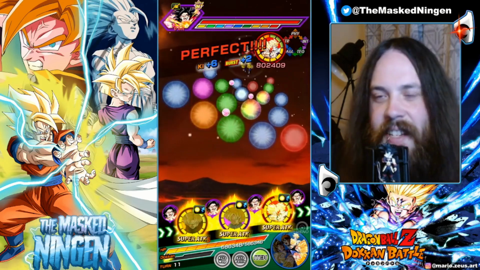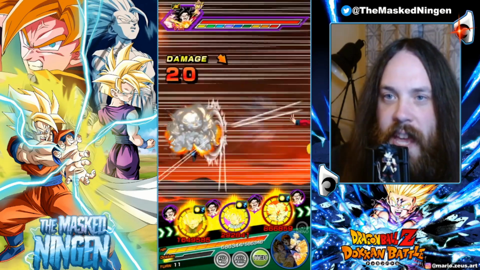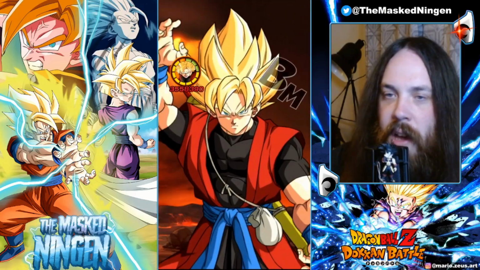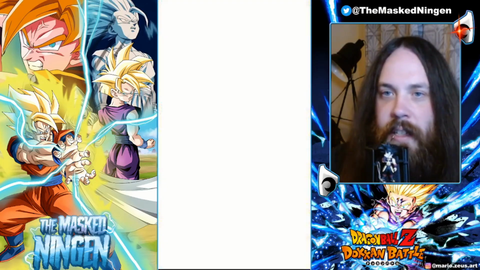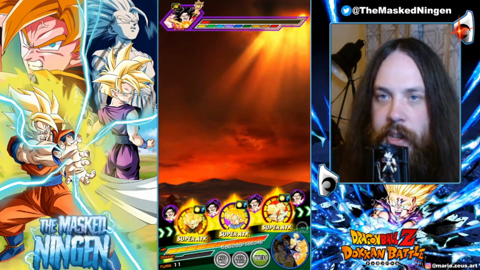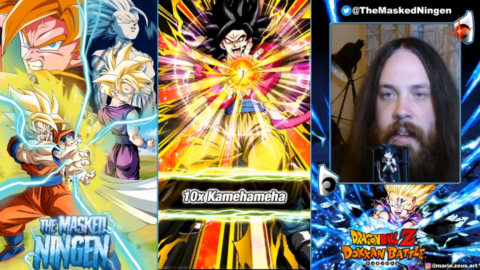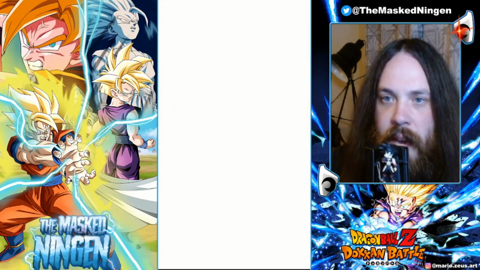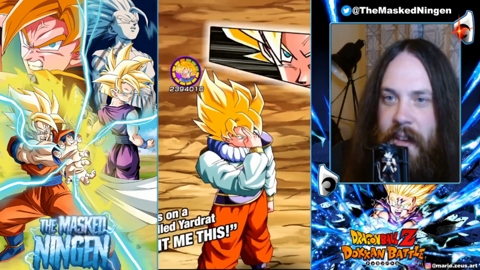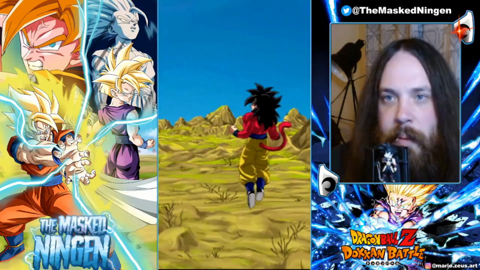So to be honest, that defense isn't great. It is obviously good that he gets the damage reduction against normal attacks. But as I said at the very start, if he gets hit with a super, he is going to take a lot of damage. So I do think he's a good unit, especially for a free-to-play. Xeno Goku's going to take the super here, so he shouldn't take a lot of damage from this. Yeah, double digits at this point, because his defense is going to be pretty high, and he's got type advantage.